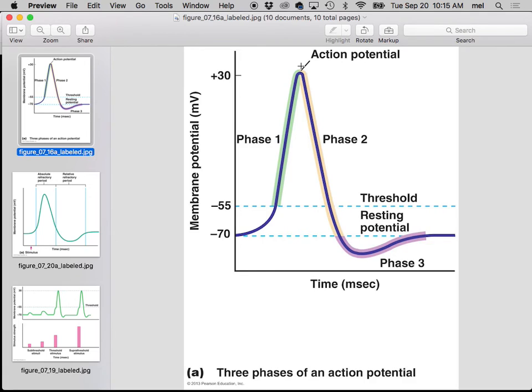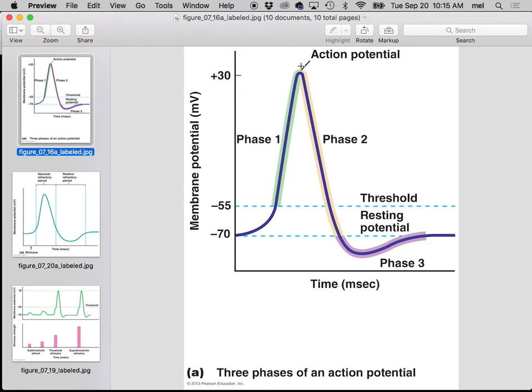Yeah, as long as they lag behind, remember that this is all going one direction, right? So different things are happening at that end of the cell than are happening at this end of the cell. And this is measuring the entire cell. Go ahead. And positive 30 is not always the set number, right?